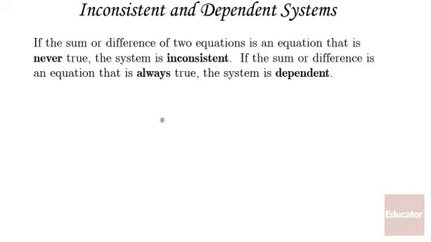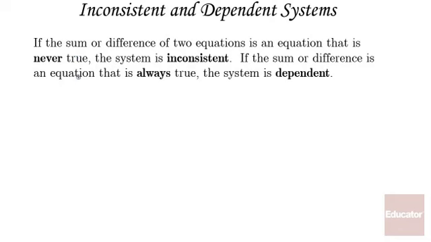There are several different possibilities that can occur when you're solving systems of equations algebraically. Usually, in the problems that you'll see, what will happen is what just happened previously that I showed you, where you'll end up with a value for x and a value for y that satisfies both equations. However, there are times when that doesn't occur.